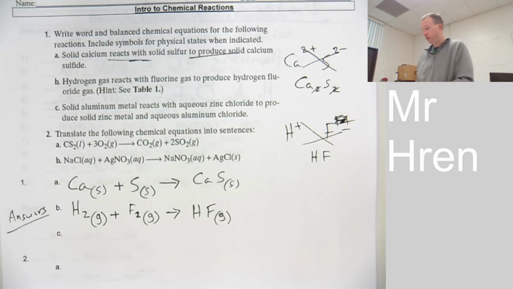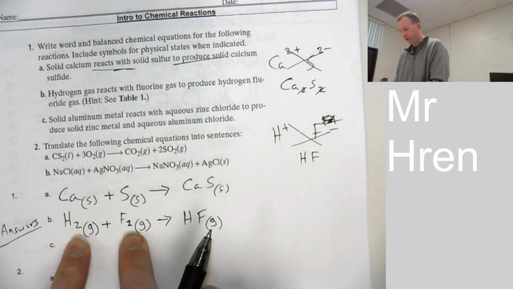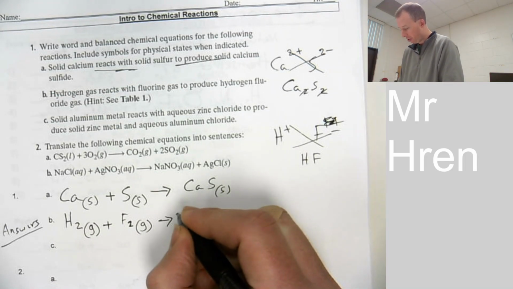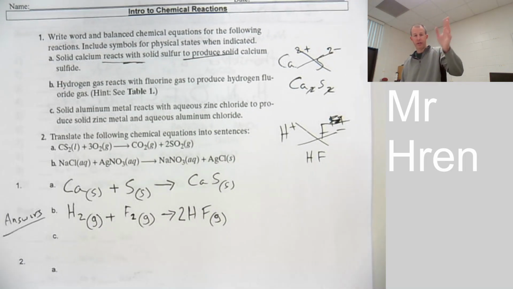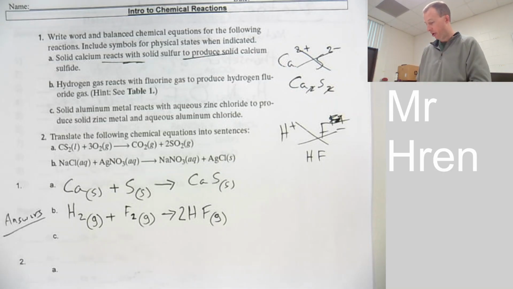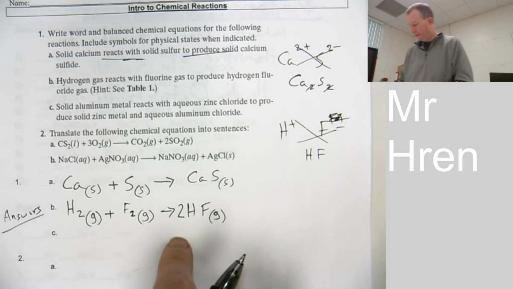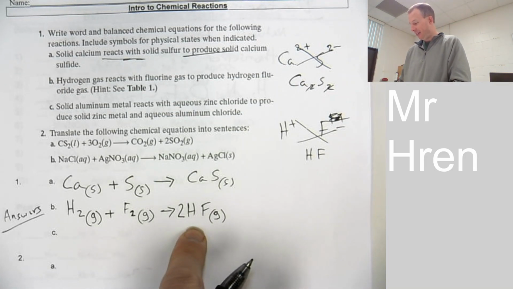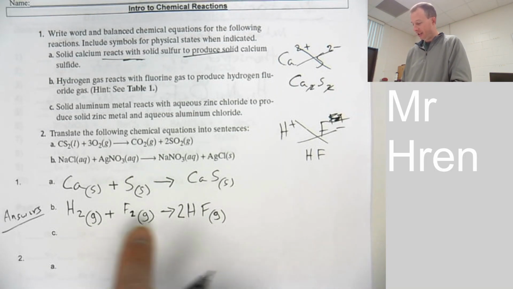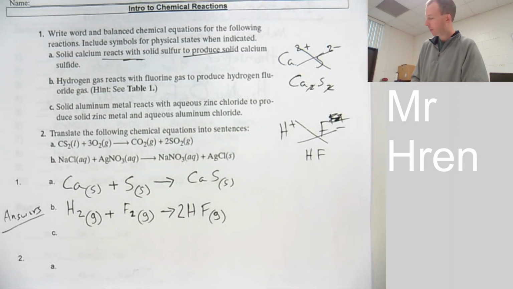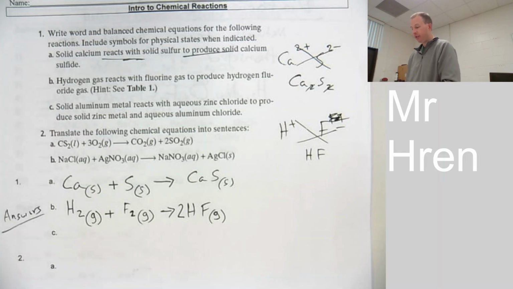Now, some of you might be wondering, well, wait, what about these 2's? Why are these 2's not over here? In reality, you will be putting a big coefficient here in the next class period, so tomorrow or whenever tomorrow is online. And you'll understand that there's 2 of these, and that makes it all work out. But for right now, you don't have to worry about that just yet.